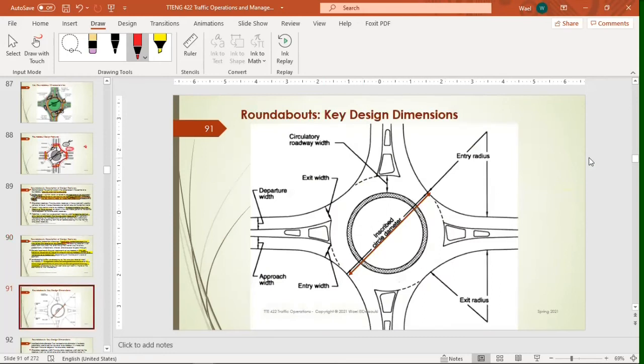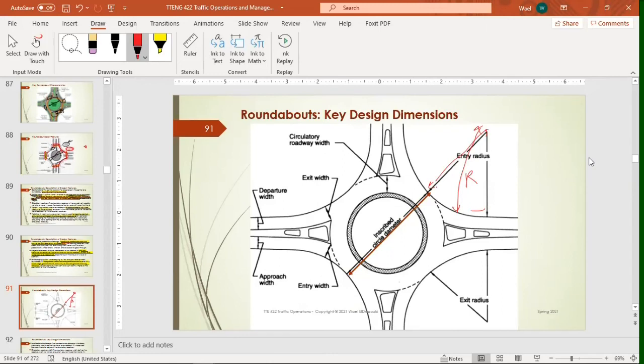Now, the key design dimensions for a roundabout: there is what we call the entry radius, this area. The entry radius determines the speed of entering the roundabout, okay? And there is the circulatory roadway width, and the exit width. There's the inscribed diameter, and the exit radius.